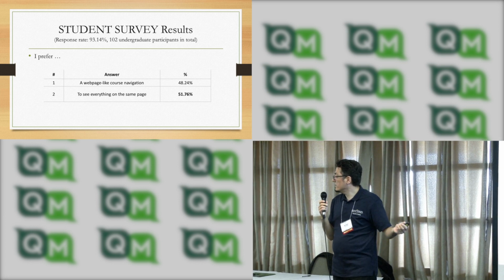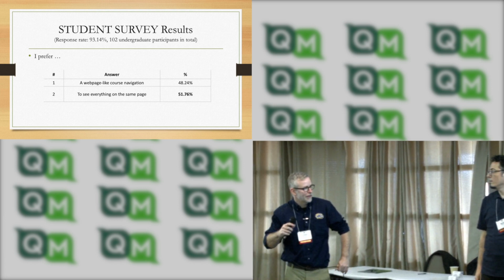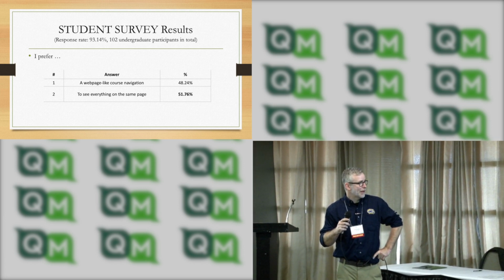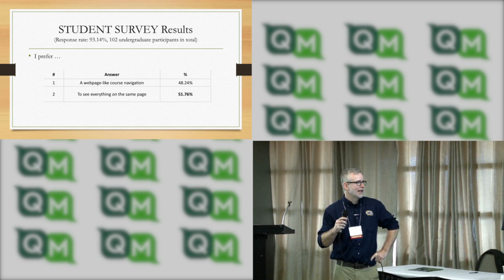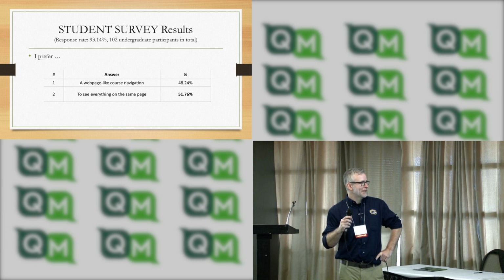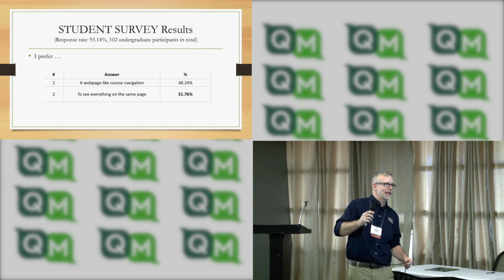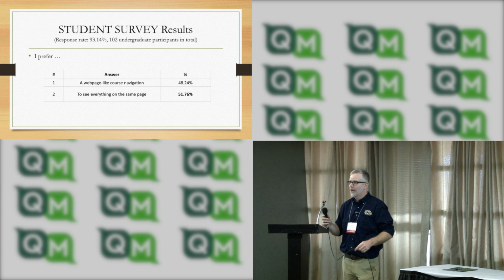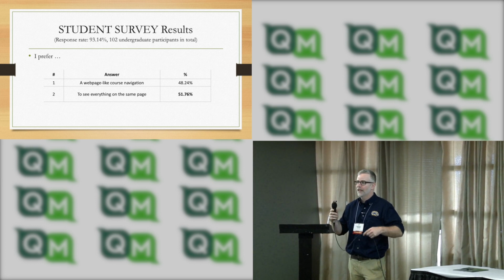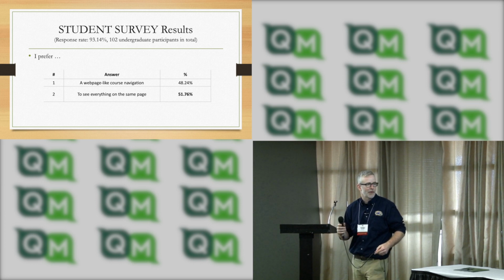And Tom, would you like to say anything about this? I'd like to say that maybe the responses on this question might reflect the individual course and their struggles in that particular course. But it also might be ambiguous in terms of the language, like what does it mean to have a web page like course navigation? What does it mean to have everything on the same page? It might mean something different to every student. So asking the questions in a different way is probably a better way to go about it. There are other ways to find these answers. This is just the approach we took in this particular case.